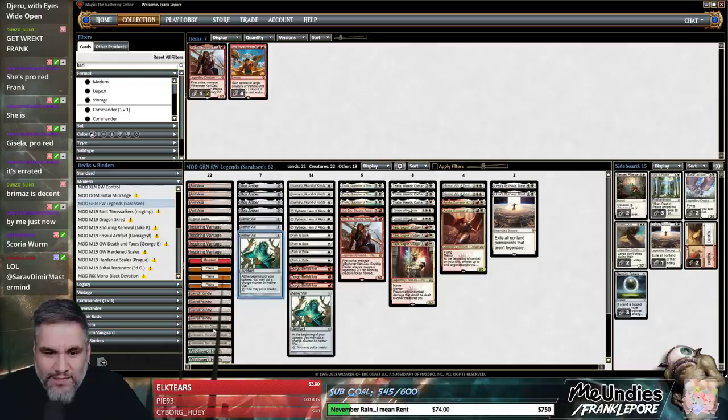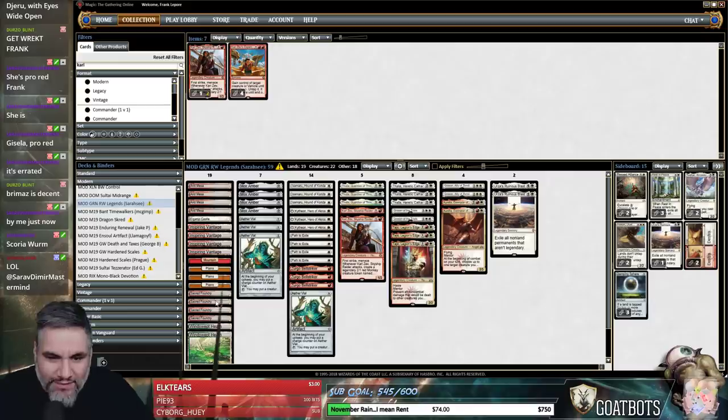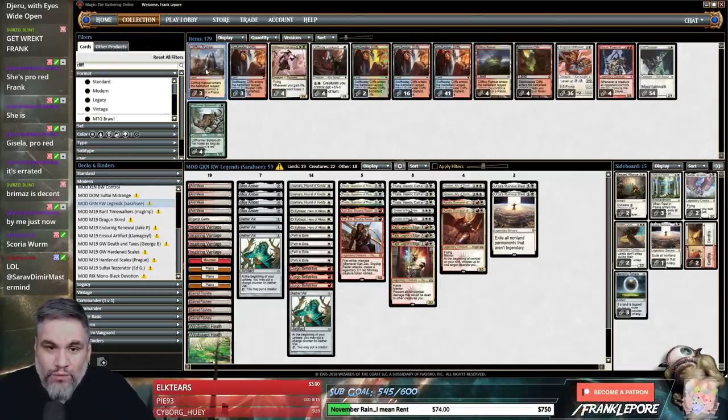No, I want the Aether Vial. I'm going to take these out. They've got to go. Hit the bricks. I'm going to add a Clifftop. And this is 24 lands right now, basically. Yeah, get out of here. Good one. Good Clifftop.